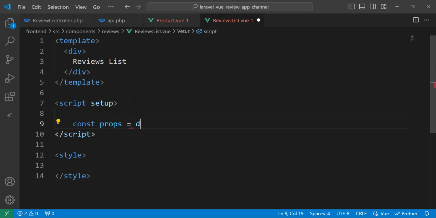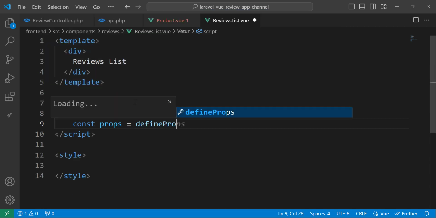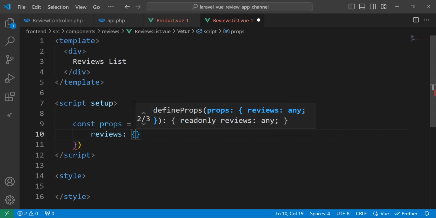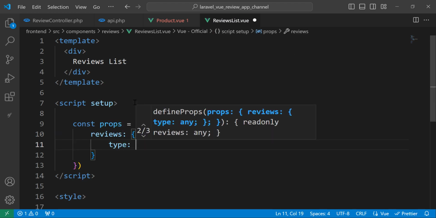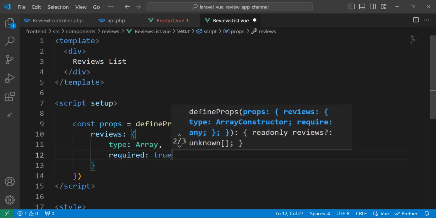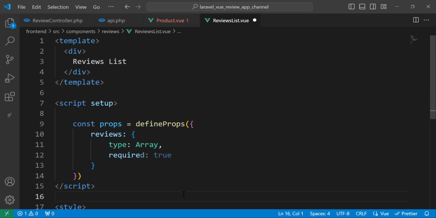So let's define the prop as we have done before. Define props, and inside we will get reviews, which is an array, and the array is required. So now we have an array of reviews. All we need to do now is to loop through each review and display them. So let's do that now. We have a div, let's give it a class: card and margin bottom of 2.